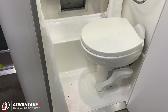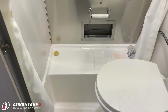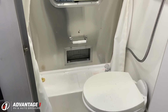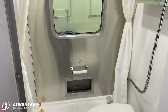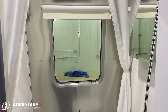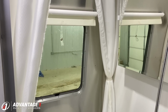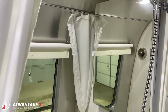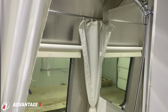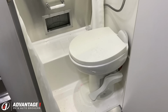Got our porcelain bowl stool in there. I like that nice shelf space over the top of that wheel well as well. They line that up perfectly, so you actually have a place to put your body washes and shampoos and things like that. And I don't know what it is, I love a big window in a bathroom like that. It just feels like it really jazzes and classes the thing up, even though I would probably have it closed the entire time. And that is a medicine cabinet, by the way. And I mean, you could actually stand in here. You could do all 3 S's in this bathroom. I'm just not sure you could do them all at the same time.